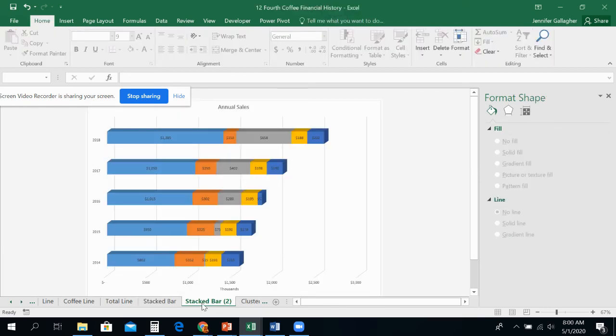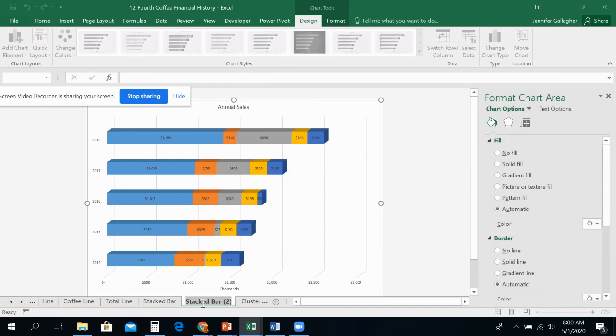We're going to rename that. And remember, you can double click, you can select it and go to the home tab under format, or you can right click, it doesn't matter, as long as you name it 100% correctly, which is sales increases, or sales increase, excuse me. I'll press F7, which doesn't work, so I have to be sure my spelling is correct. All right, press enter to accept that name.